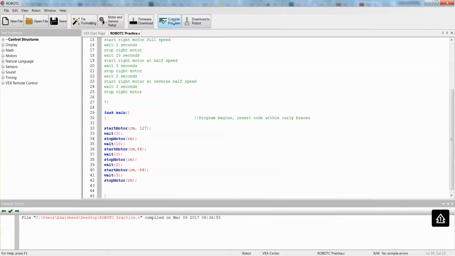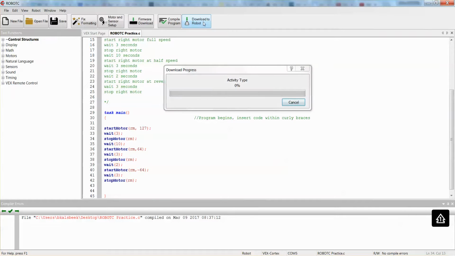So now what we can do is actually load it to the robot and see if it works. So let's try that. So what you can do is plug in your USB, and once I have plugged in the USB, then I can click download to the robot.